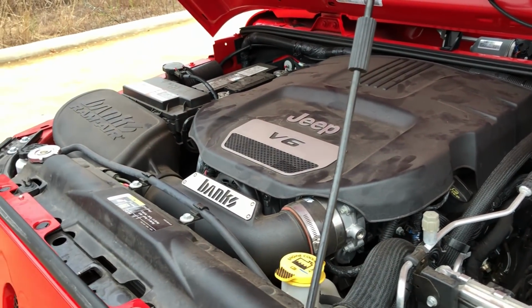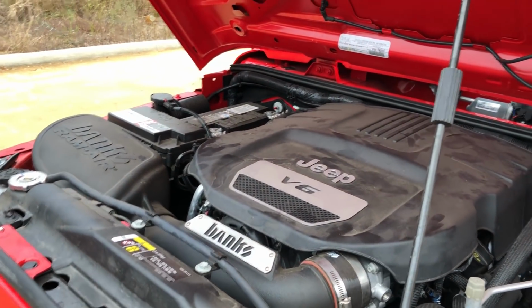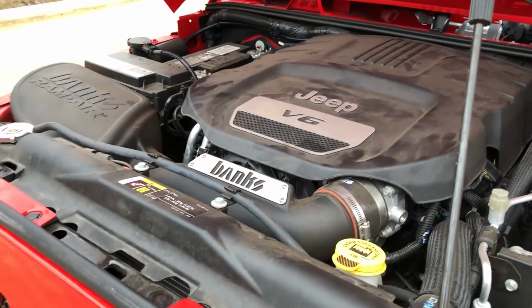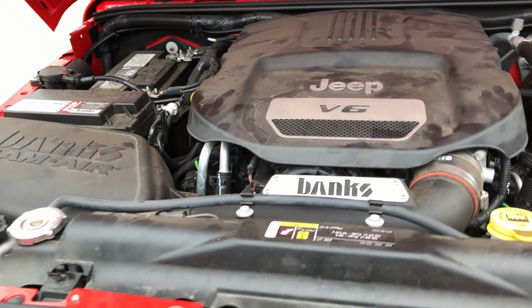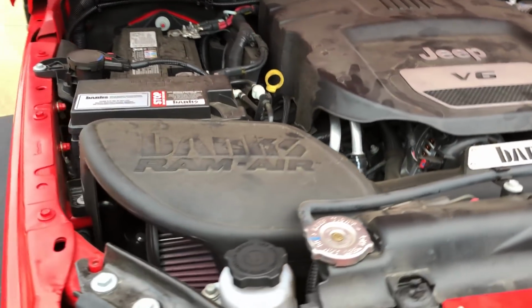How much was this thing? I think it was around that 300 mark. I could be wrong, it was right around there. It was like high 2s, low 3s. Okay, about $300 for this Banks air intake.